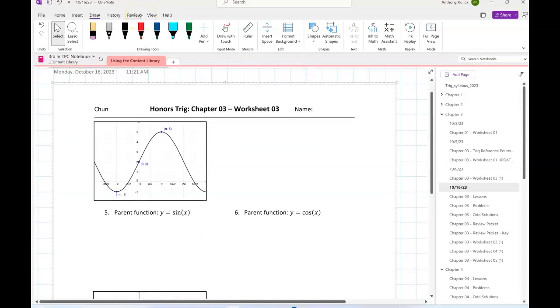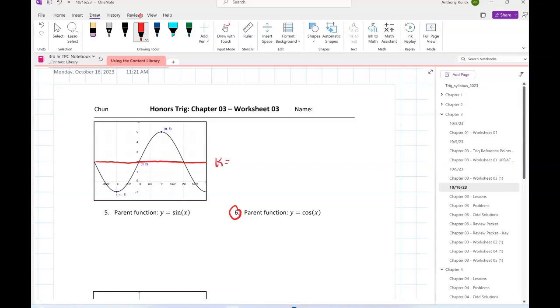So if we're looking at number 6, the first thing I'm going to do is identify the midline, which tells me my value for K, my amplitude, which gives me my possible values for A, and then my period. Well, this would be my period. So we're going from -1 to +3. So that's 4 pi. So my value for C is going to be ±2, but I always pick it to be positive. And last thing I need to do is figure out my H and my sign for A.